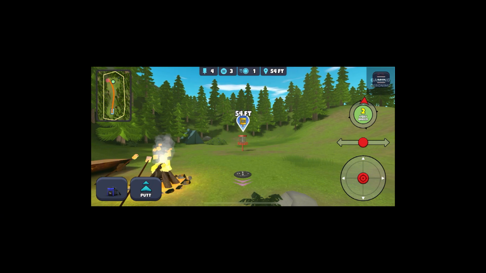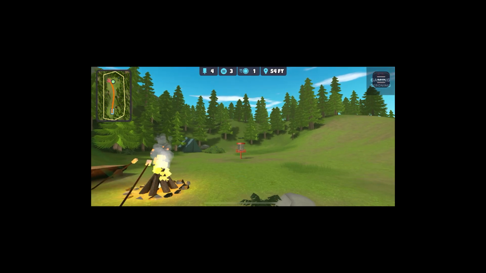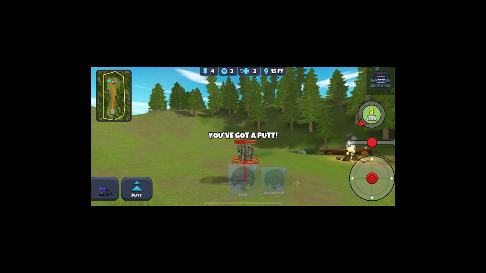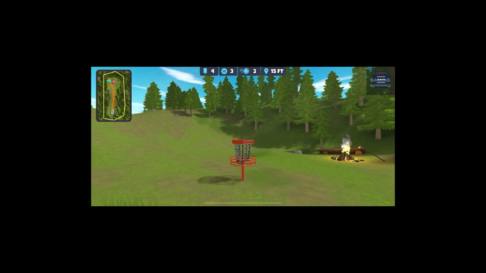So we're going to putt. It has us automatically to throw because of the distance we are. Try to do it as a putt. Oh, just missed. Hit the chains. So the putts are pretty solid right now. I just need to get them to stick to those chains better. All right, so we got a par on that one.